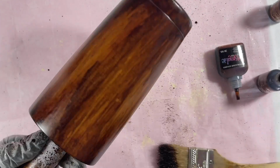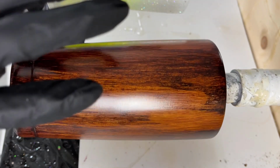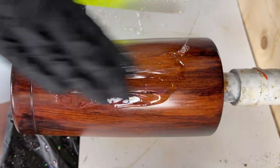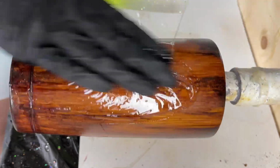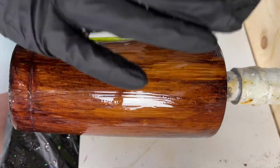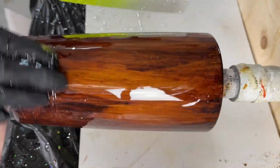I do not seal my wood grains with anything. I just make sure they are totally dry and then go straight in with epoxy. Anytime I've sealed my wood grains, I have run into issues with the color running, the color changing, so I don't even mess with that. I just make sure it's totally dry and then go straight into epoxy.